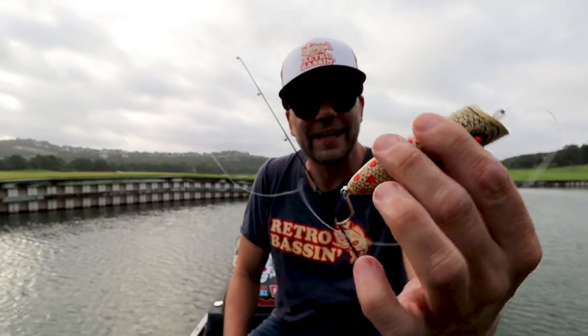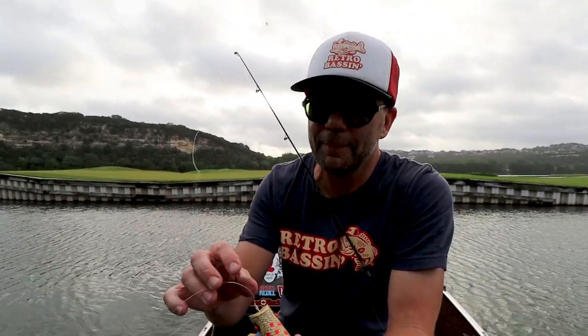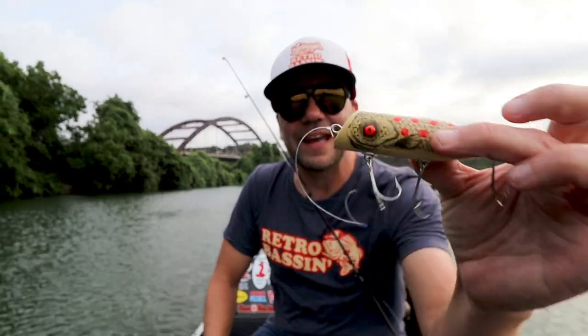So this Voodoo Chili lure is in a Bassarino style, and to be honest I don't really know how to fish a Bassarino. I've got a couple but I've never thrown them enough to really learn how best to fish with them. So in preparation for today's trip I was doing a little bit of internet research last night, listening to old timers talk about how to throw this thing. The key is to cast a Bassarino out, let it sit there for about as long as you can stand it — often upwards of a minute — and then give it a couple of short jerks that's going to make the lure dive and float up, and then repeat.